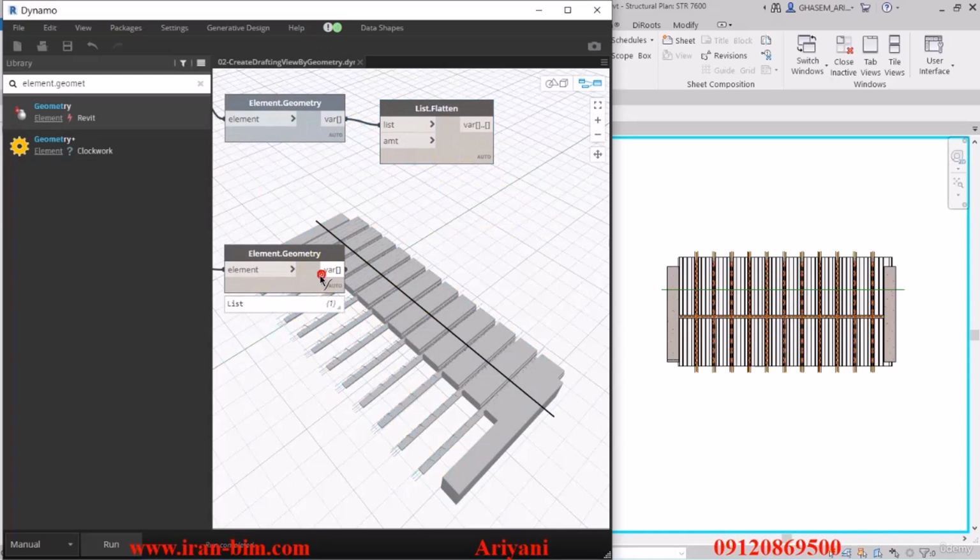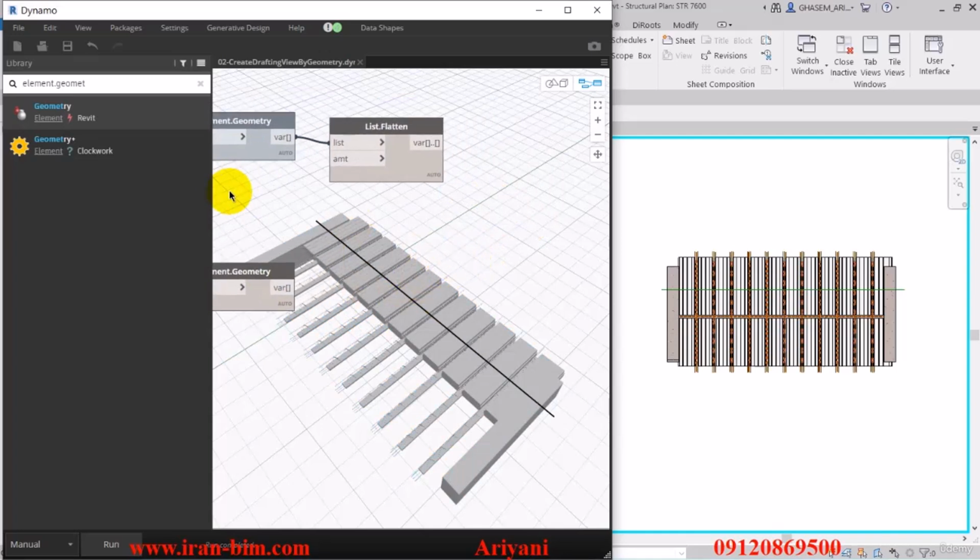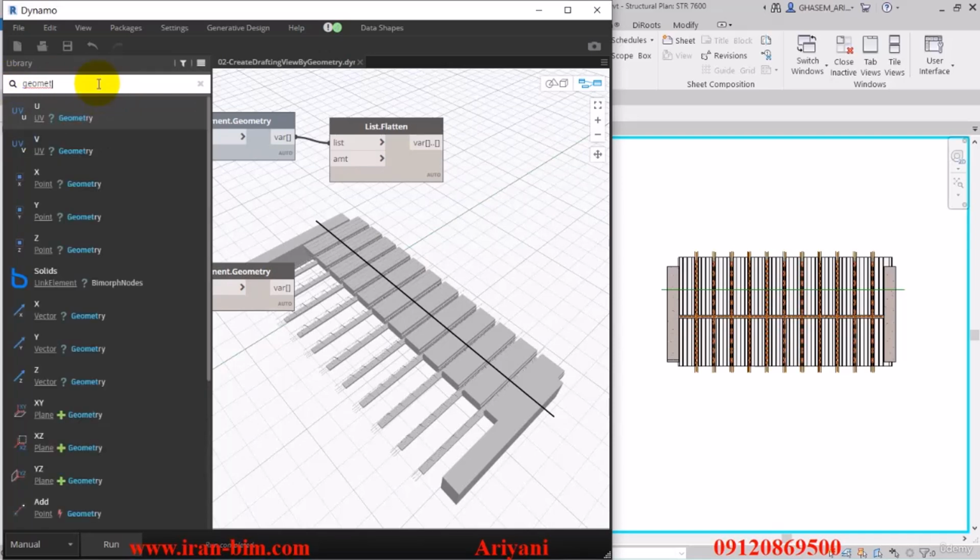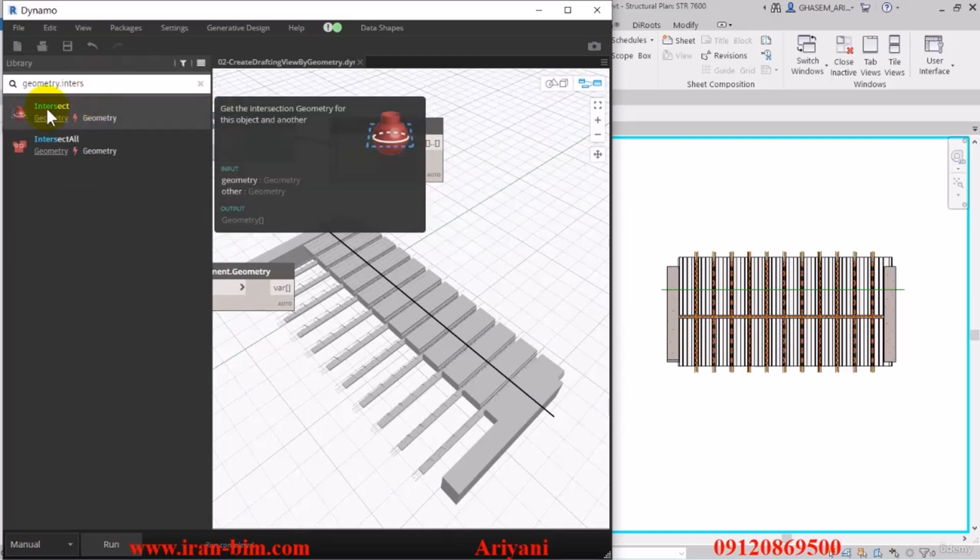This deactivates the preview, and now we want to find the collision or clash points in between these. So this time we'll go over to the search bar once again and look for geometry.intersect. Alright, then open it up and pull it over here.